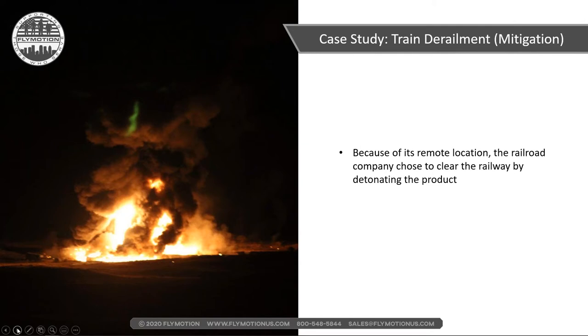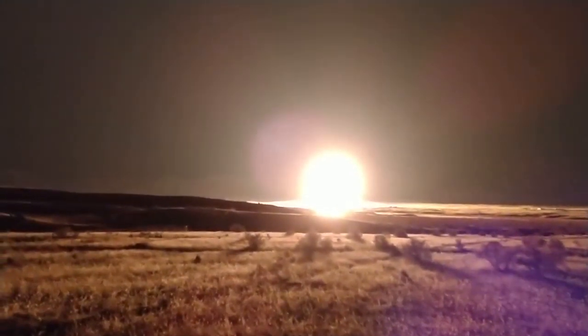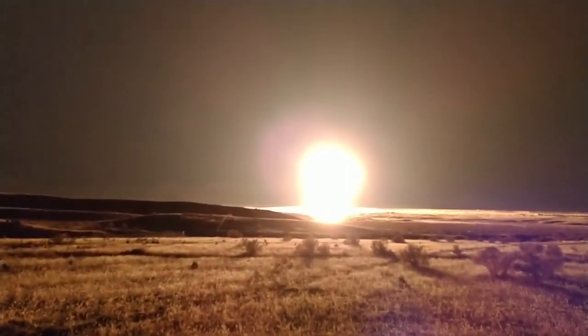So the next part is nothing to do with hazmat. It's drones. Just really cool. It's just fun to watch them blow up a dozen rail cars full of propane. If the video works right here. Yeah. Now this was a mile away. They detonated this, and it doesn't do it justice because you can't really hear it. But the explosion is pretty crazy.